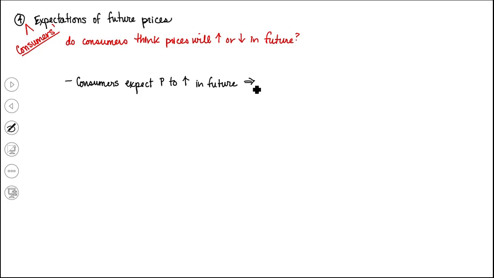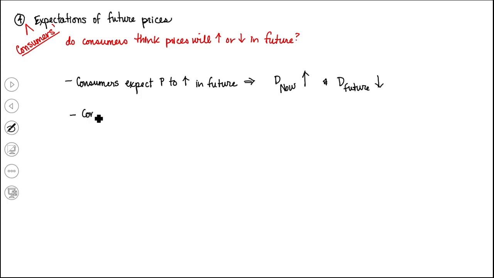Now, think about that for a second. You're a consumer, you want to get something, and you think price is going to go up. So what do you want to do? Go get it now, right? You want to get it now, so you don't have to get it in the future. So what this tells us is that demand now is going to go up, right? So I have to divide this into now and later. So demand now is going to go up, and demand in the future, later, is going to go down, right? So I want to get it now before price gets high. So I'm going to increase my demand now and decrease my demand later.